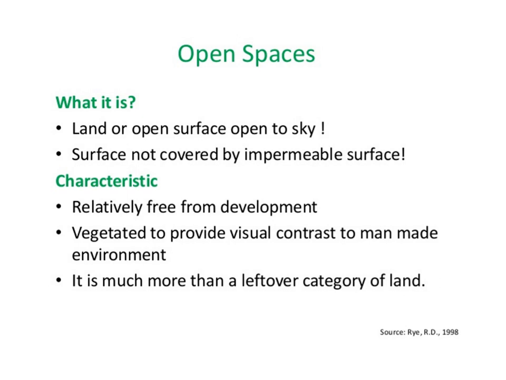Then open spaces. Land or open surface open to sky is called open space. Surface not covered by impermeable surface. The characteristics of open spaces are that they are relatively free from development. It is vegetated to provide visual contrast to the man-made environment. It is much more than a leftover category of land.